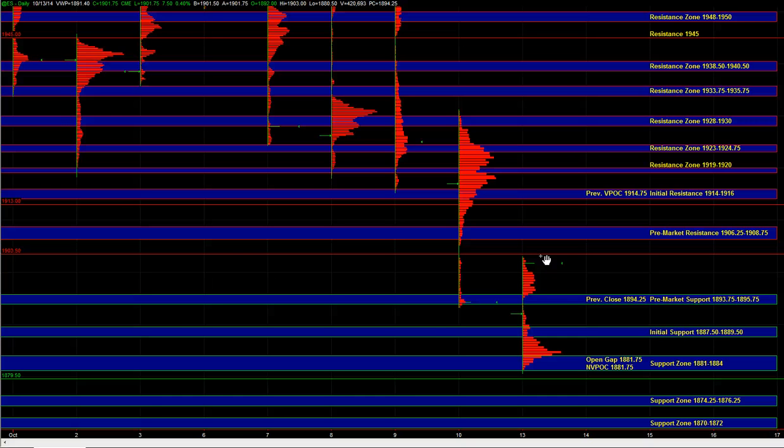As long as the focus is on reward to risk, then I think that will guide you and let you know where it makes sense to enter long, and where it makes sense to fade the market. But just be aware of the overall context that we are coming down and bouncing off of a larger time frame support idea. So on the upside, 14 to 16 is very doable.